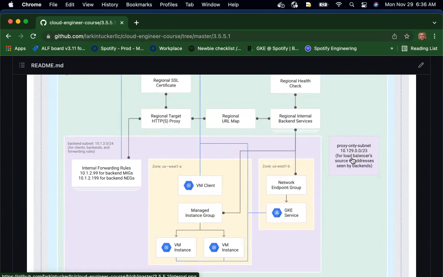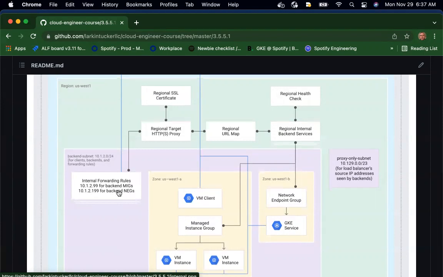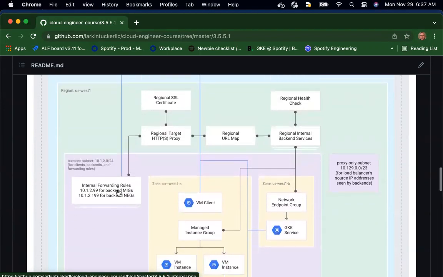What happens here is the flow of your traffic: your load balancer's running, you've got your managed instances here, and traffic will flow into what's called your internal forwarding rules. Traffic comes in on an IP address that's in your network, so it's going to be in this 10.1 whatever network you designate. And that traffic will basically flow.